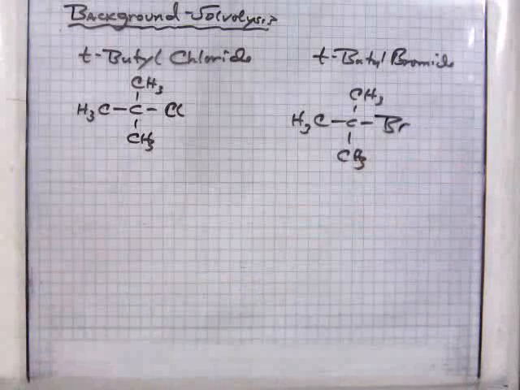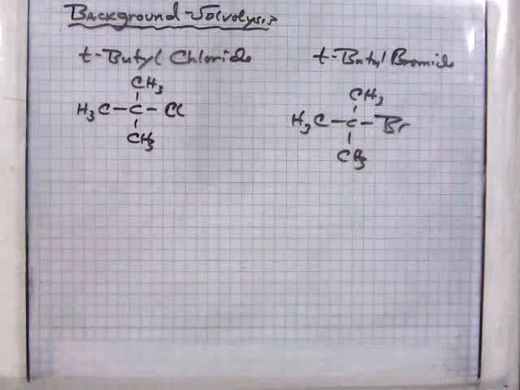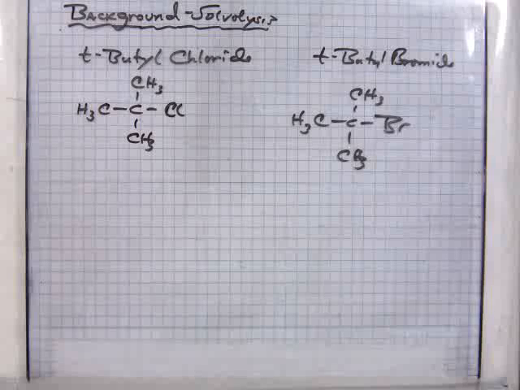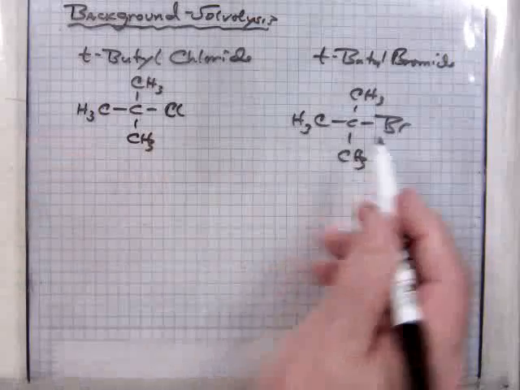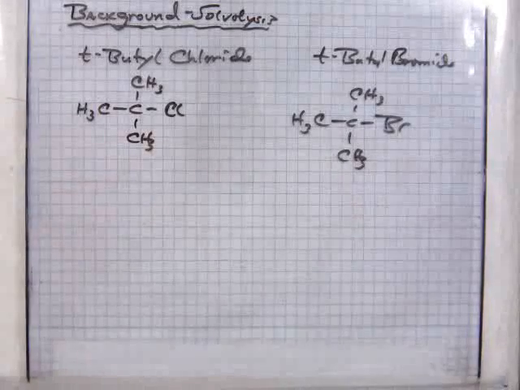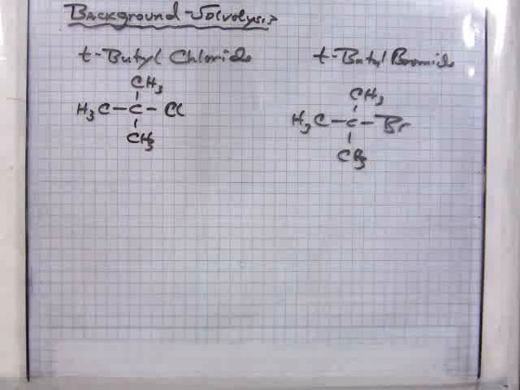Now, one of the rate factors is changing the nature of the compound, changing the structure. You can see that in one compound, the only difference is one has a chloride attached to the central carbon, and the other has a bromide attached to the carbon. Well, the carbon-chloride bond and the carbon-bromide bond are different in energy, or the bond strengths are different. And as a result, that's going to affect the rate at which the reaction proceeds to products.